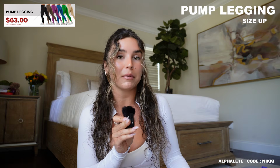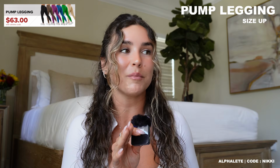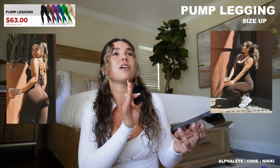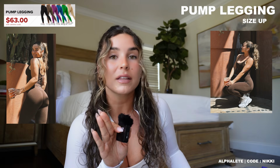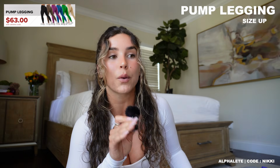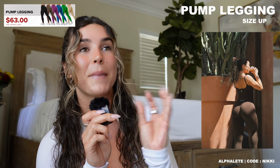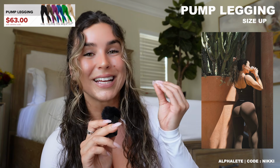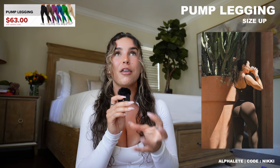So if you're a fan of the Amplify shorts or leggings, you definitely need to try the pump because it's basically the exact same thing, but they just have this accentuation of the glutes that you probably didn't even realize that you needed. And coming from a girl that is not a leggings fan anymore, this might be bringing back my love for leggings. I wore these the other day to go grab some coffee with a friend. This photo, I'm like, my glutes do not look like this. I've been putting in so much work in the gym. If you guys have been following my tracking series, to become slimmer and thicker, shrink my waist, and grow my glutes, I feel like this collection really accentuates that look that I'm going for.